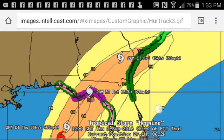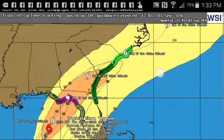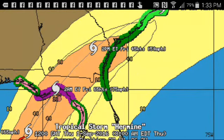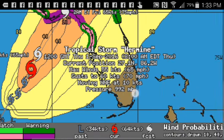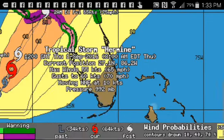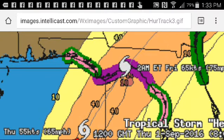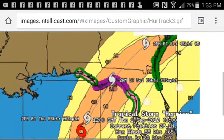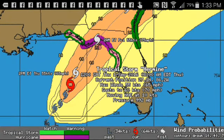there's another, I think this one's from Telecast, the Weather Channel. Looking for their hurricane watch and warning there, and this is the wind scale. There's 75 miles per hour is nowhere on there except for right there around that 10. So that gives you some idea. A little bit of hurricane force winds, but not a lot.